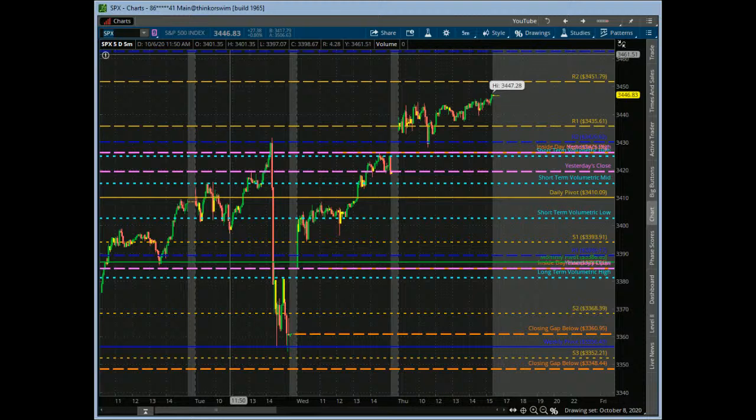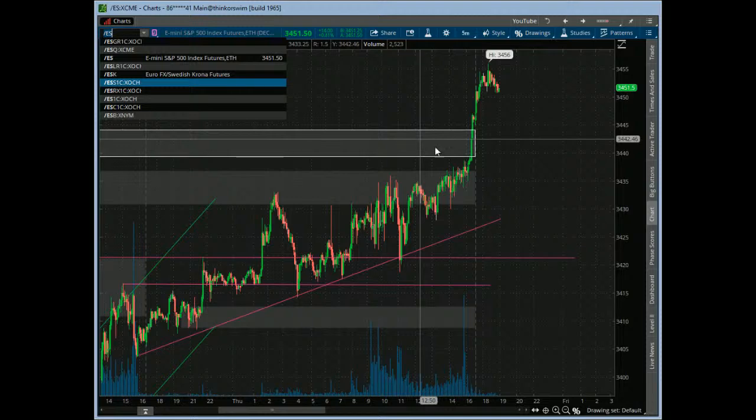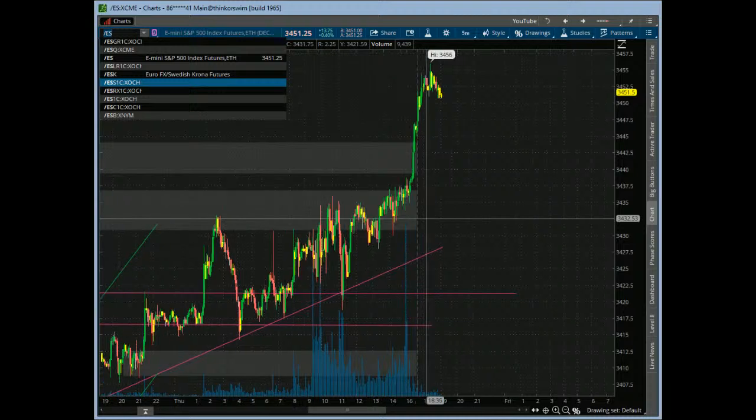So let's take a look at the futures and see what they're up to here this evening. We'll also take a look at what we looked at here today. So our supply and resistance zones, right, going into the open here today. As you guys know, I tweet these out in the morning just so you can take a look at it and see what we're looking at in the group here.